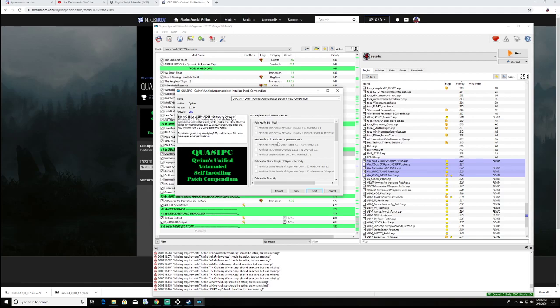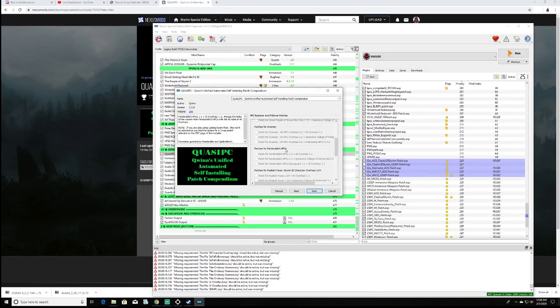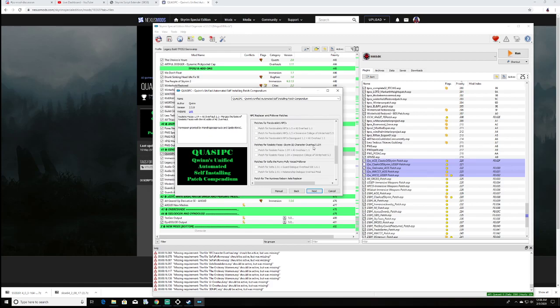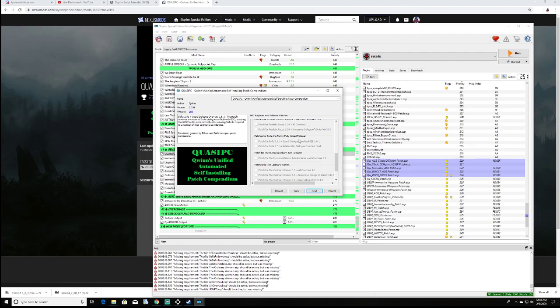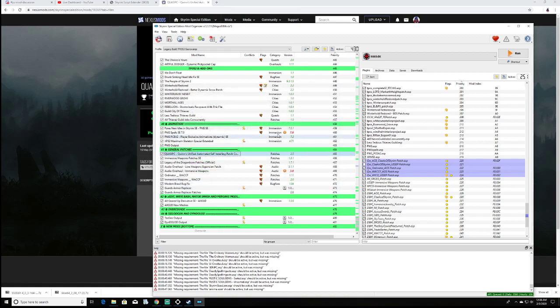Patches for Bajin mods, child and elder appearance mods, patches for Divine People of Skyrim men only, Diversity, Pandorables, Realistic Faces. Sophia has her own. Huntress Reborn, Ayla, I mean everything. Ordinator and audio overhaul, that's going to be this one here, this one in the middle. So that's a FOMOD.